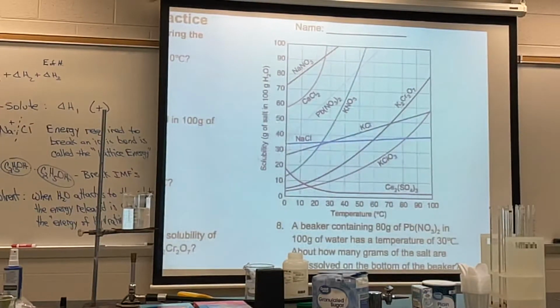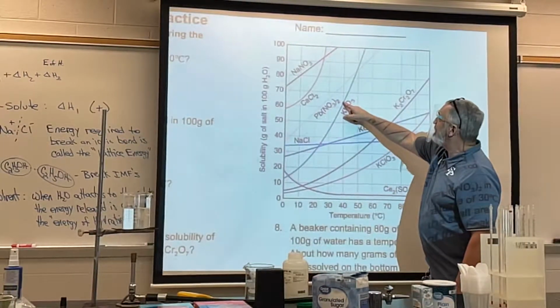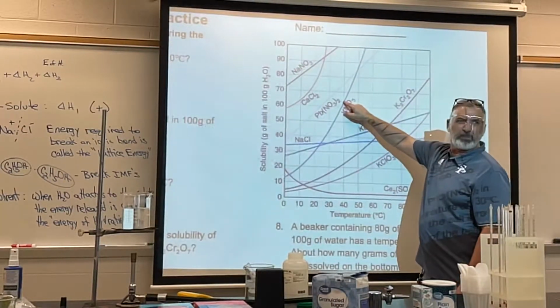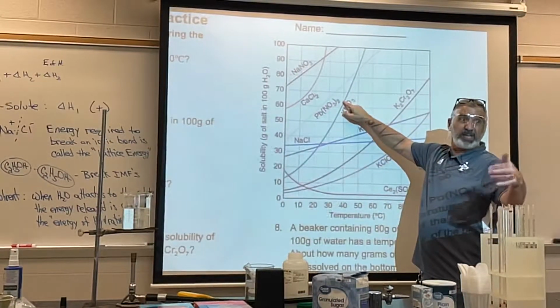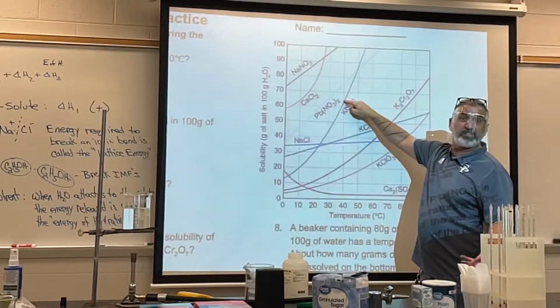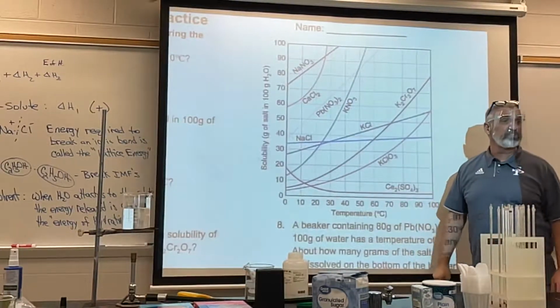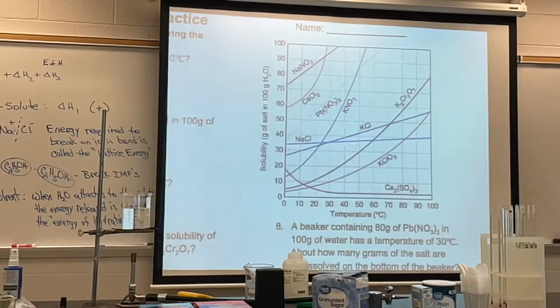What's the maximum that can go into a solution at 40 degrees? So which one? KNO3 at 40 degrees. That's right. I would say it's not quite, for sig fig purposes, 65 would work because you're allowed, but I would say it's just a hair below halfway. So 63, 64, somewhere in there. Remember, the last digit's always uncertain. Now that's the maximum you can put in.